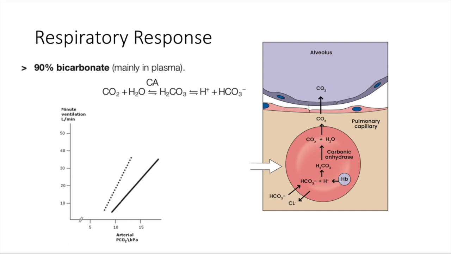The more hydrogen ion present, again by the Henderson-Hasselbalch equation, the more the equilibrium is shifted to the left and produces more carbon dioxide with the help of the carbonic anhydrase. The increase in the partial pressure of CO2 is sensed by the chemoreceptors and stimulates the respiratory center to increase the minute ventilation to eliminate this carbon dioxide.